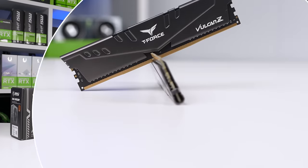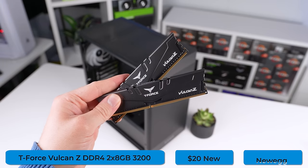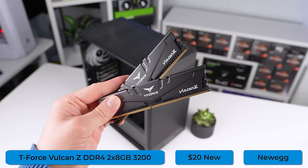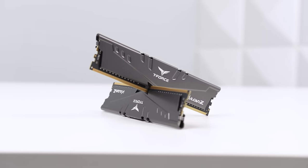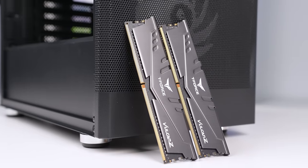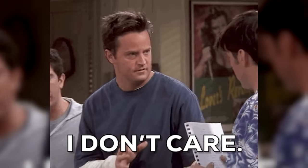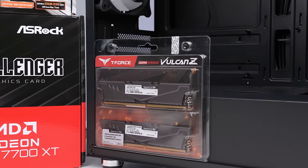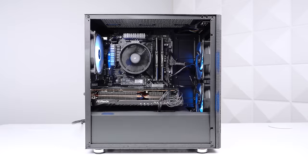Next up we have the RAM, and this came in the combo with my motherboard, resulting in the kit only costing $20. This is a T-Force Vulcan Z DDR4 kit clocked at 3200 MHz, and that brings our motherboard and RAM combo price up to only $75. I love this deal so much that I bought a stack of five of them — the more you buy, the more you save. And even though these ugly gray sticks are going to be tough for someone like me to use aesthetically, that deal was just too good to pass up.